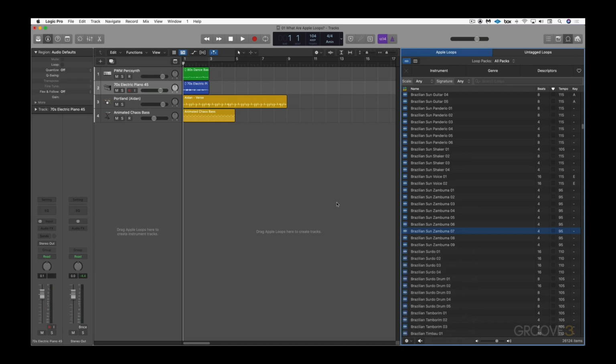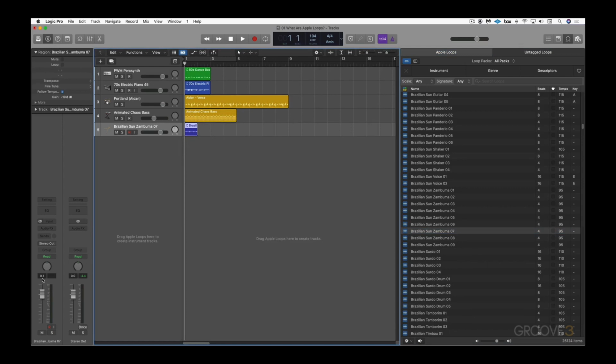Now, one of the really interesting features of auto leveling is that when you drag an audio loop to create a new track, like for example, I'll drag this over here, you're going to notice the volume is at 0.1, and I'll explain to you why that is in a moment. But more importantly, we have the region gain here that is set based on the auto leveling algorithm so that the volume is consistent. Now here I dragged this in the last video, and here the region gain is set uniquely for that, and this is again at 0.1.